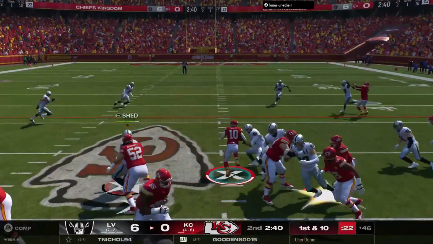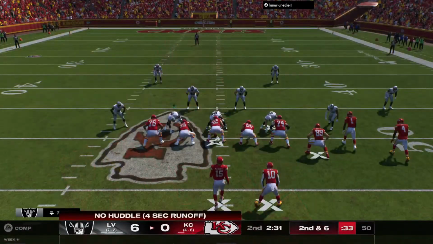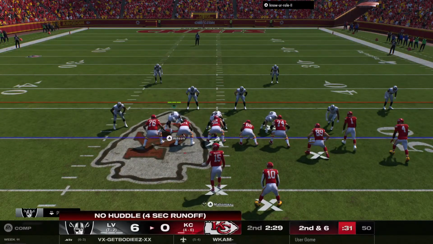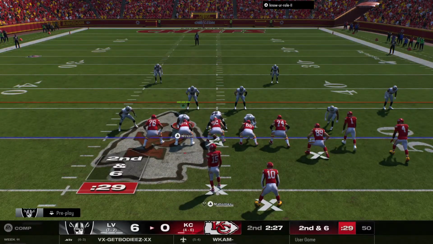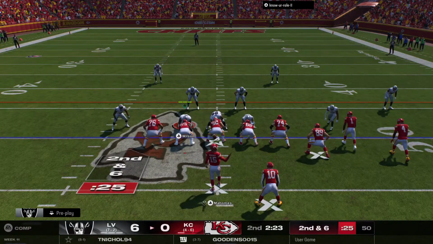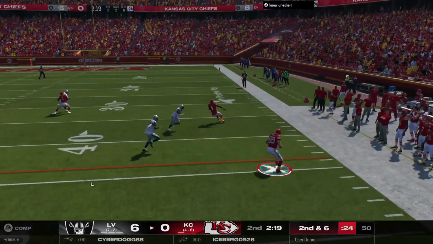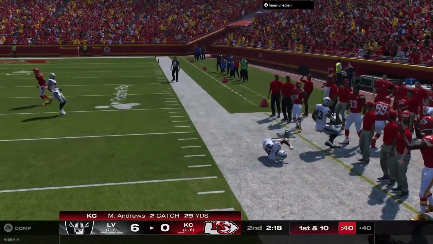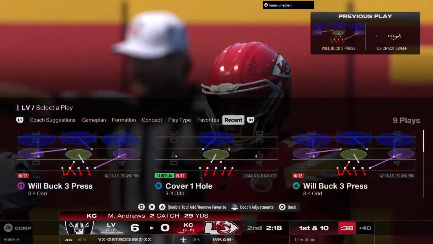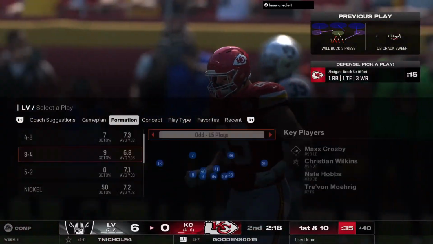On 1st and 10, here's Pacheco. And he'll manage to pick up about 4. It's 2nd down. It's now 2nd and 6. From midfield, here's Mahomes. A short throw caught by Andrews. But he's able to get this to the 40-yard line before he's out of bounds. Catch number 40 for him on the year.